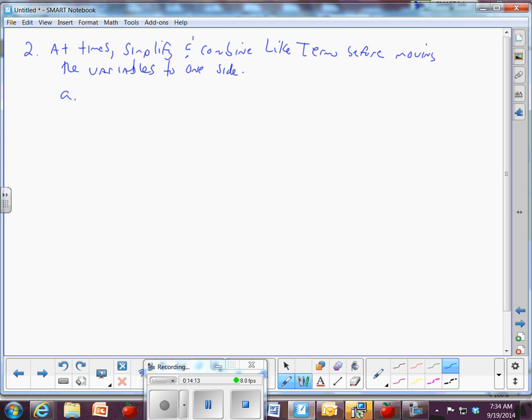So let me show you an example. Here, 3 times the quantity 2y minus 7 equals 4 times the quantity 3 minus y. Now in this situation, there's no way we can move anything yet. We have 2 distributings to do, and we've got to take care of it first. 3 times 2y is 6y, and the 3 times the -7 is a -21. Let's now distribute the 4 on the other side. 4 times 3 is 12, and 4 times a -y is a -4y.